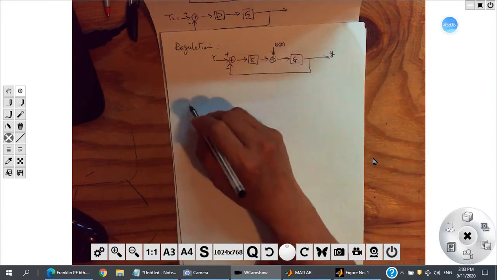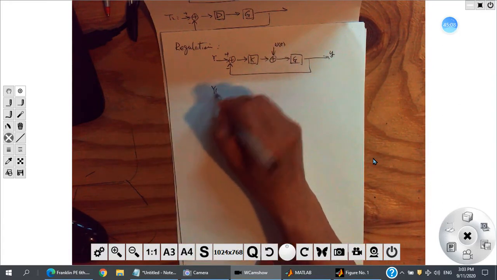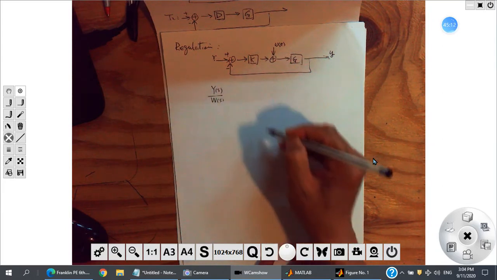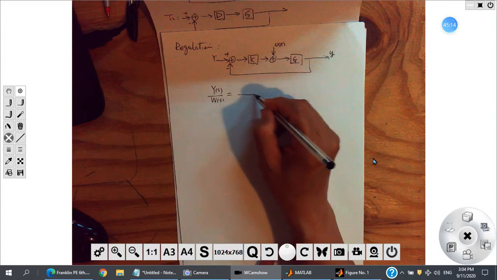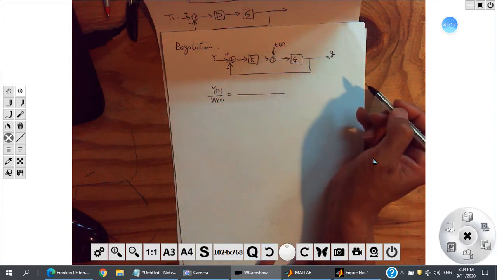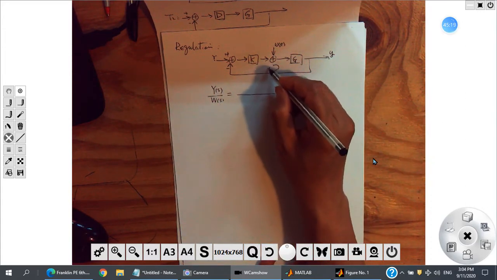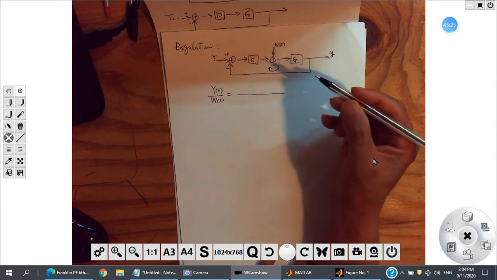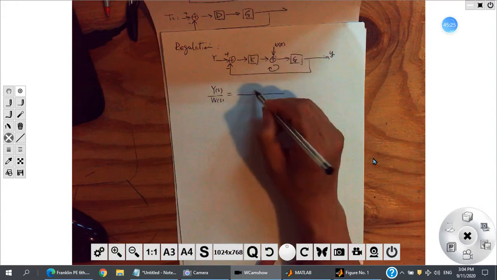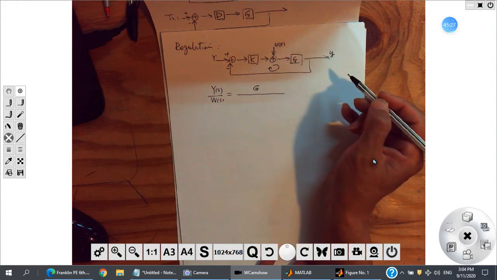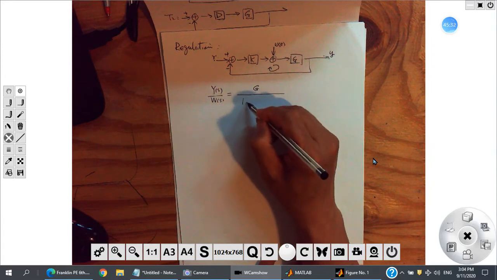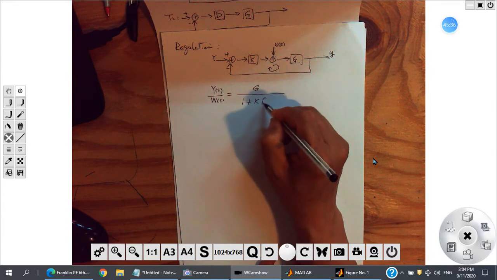So now you consider the input is W and output is Y. You consider the transfer function. How to get it? Now we have a loop here, right? And the forward path from W to Y is this one. So by the gain formula, the forward path is just G, and the loop is 1 minus the loop gain, which is negative K times G. It is this one.